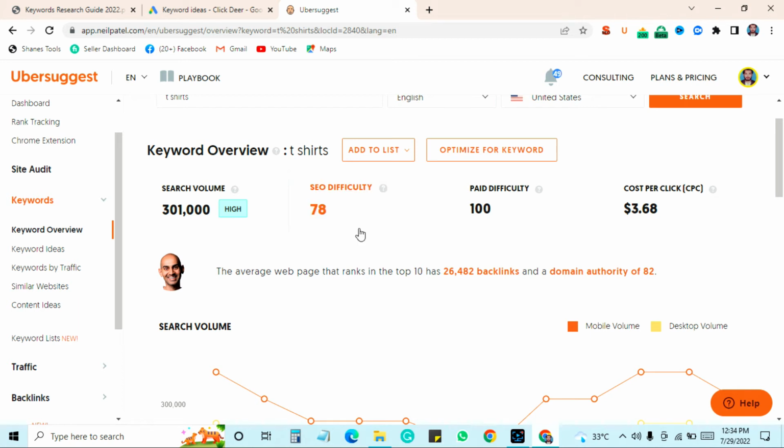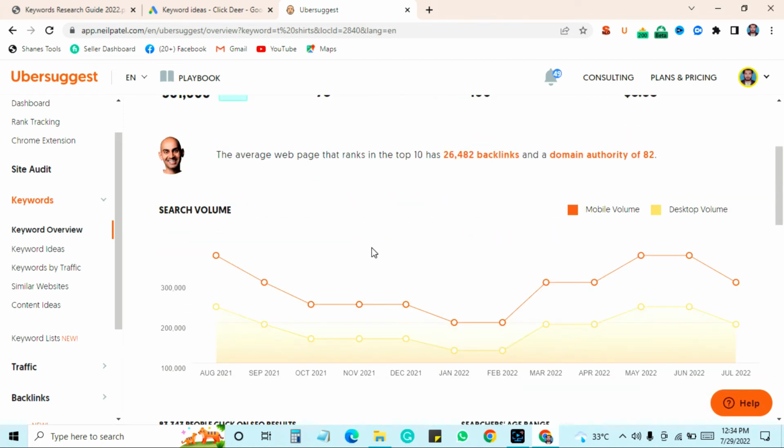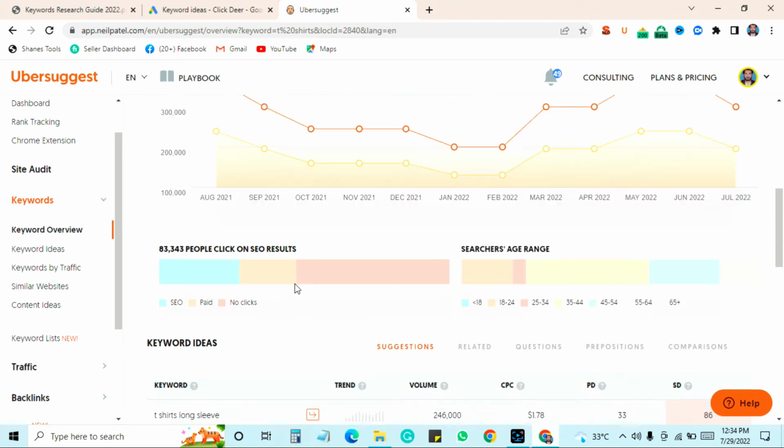So it basically depends on the niche you are doing the keyword research for. In some niches you can even rank for high difficulty keywords, for example, keywords that have an SEO difficulty of more than 60, 70, or 80, because that niche is not very competitive.